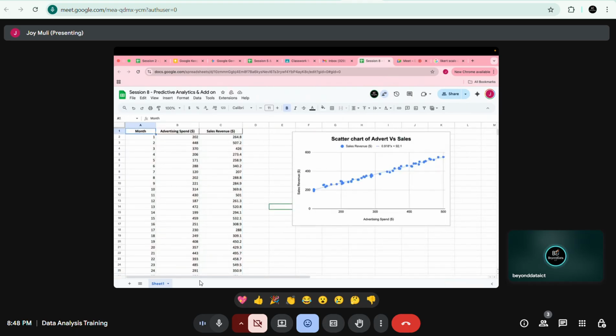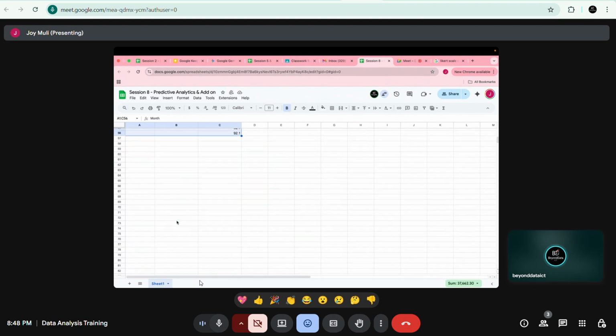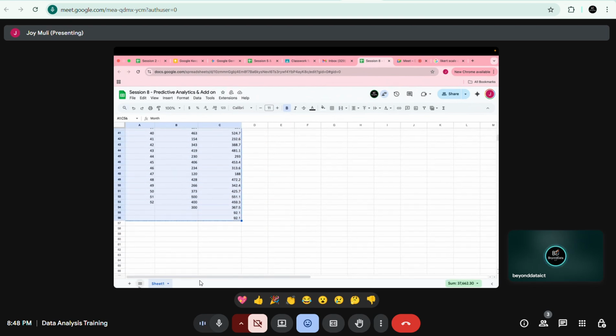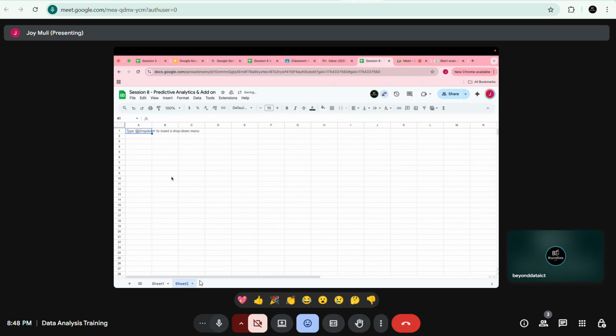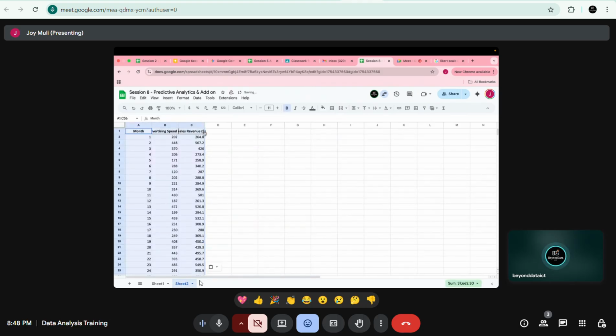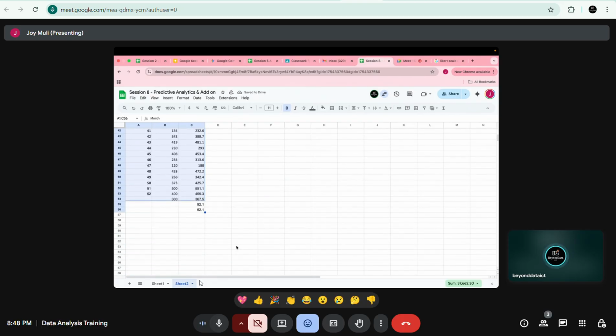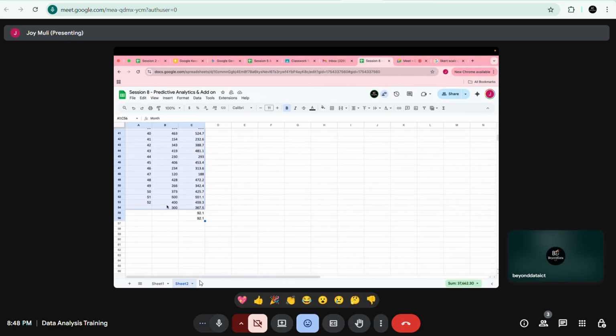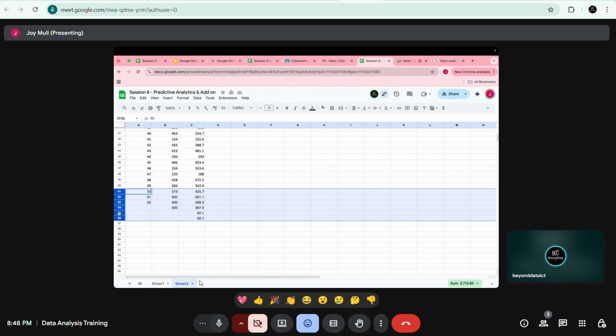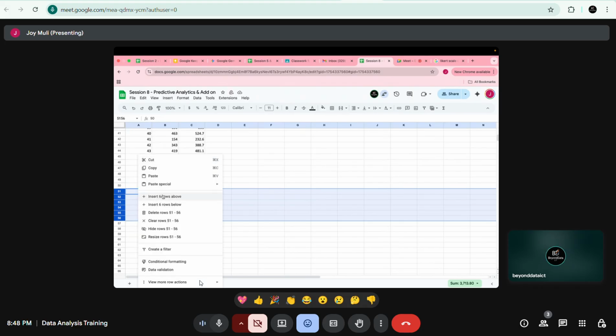Just copy everything and then you'll delete after you paste in a new sheet. You'll delete the additional rows. So just paste there, go down there, now delete from 51 to 56. Right click, delete rows 51 to 56.